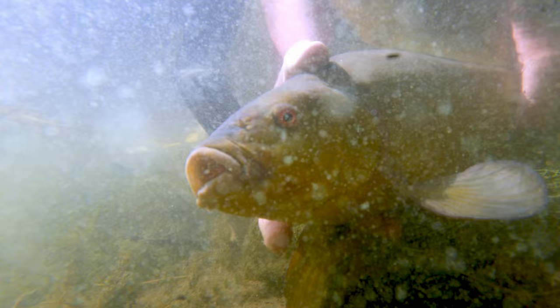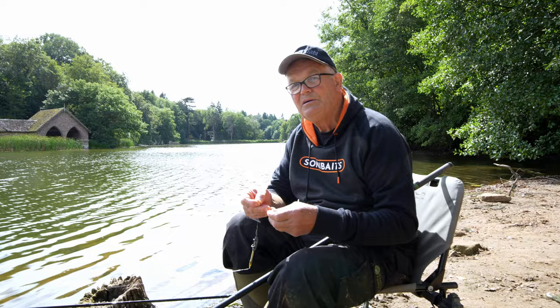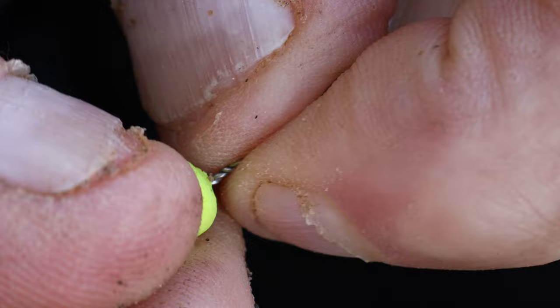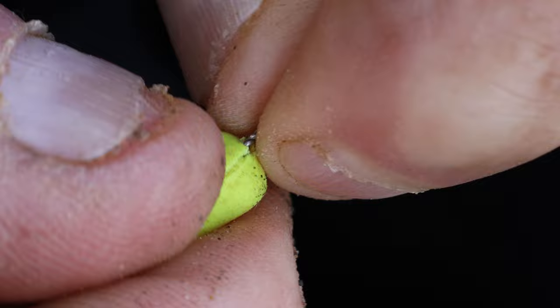Okay, I'm just going to put a little wafter on. And this one's got a little bayonet spike on it. So it's like a little metal spike, which is absolutely fantastic. So there's no fiddling about with bait stops and things like that. You literally push it into the wafter and just screw it on. And then the job's good. And there, as you can see, it's nicely buried.